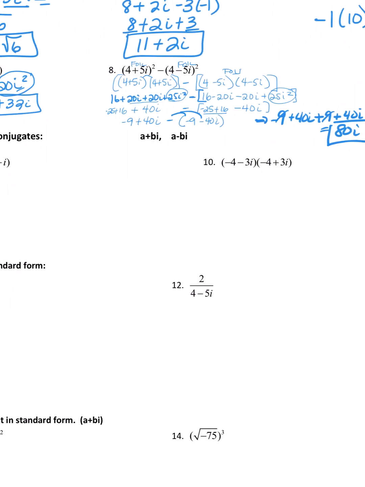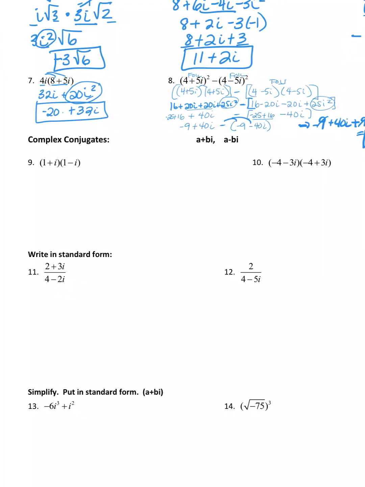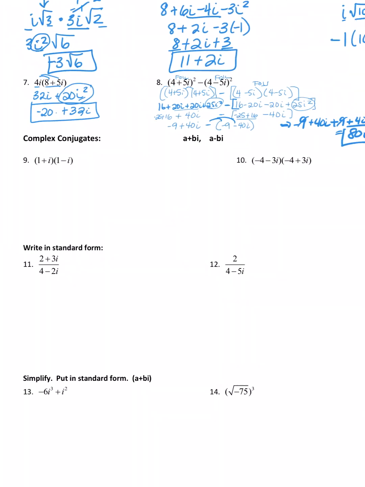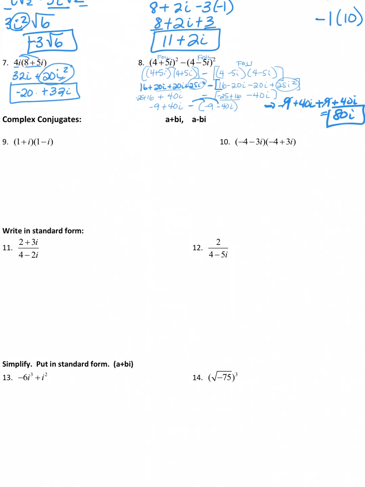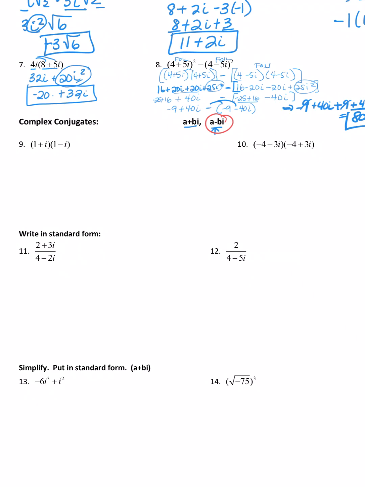Okay, let's look at what we call complex conjugates, all right? Complex conjugates are when you have a standard form complex number, and the conjugate is the same thing with a different sign in the middle, all right? Notice that this sign is negative when the original was positive. a and b are the same, i is the same. The only thing that's changing is the negative. Now, the purpose of this is to eliminate imaginary parts of your answer.